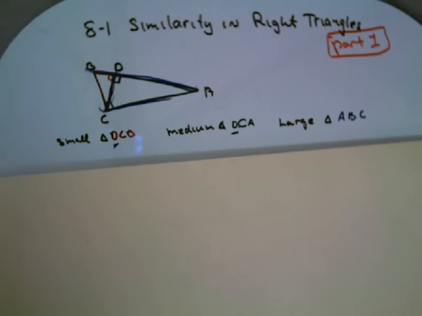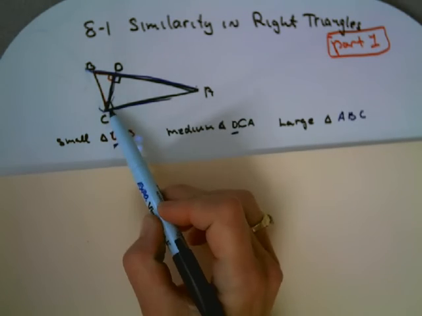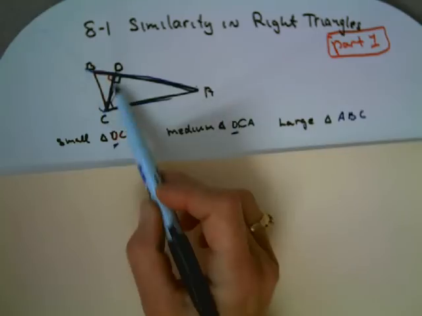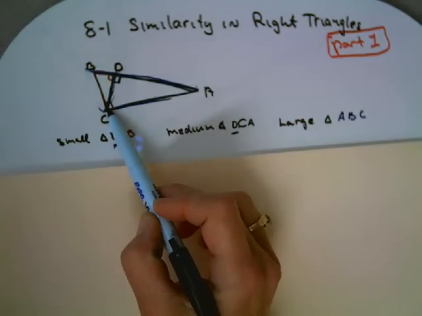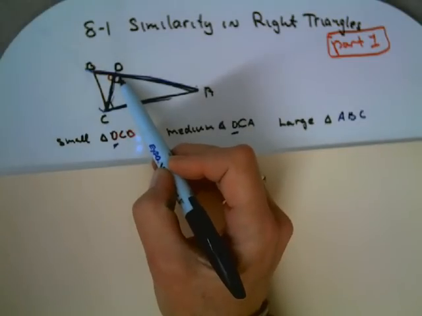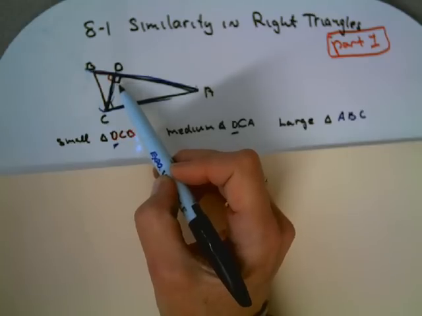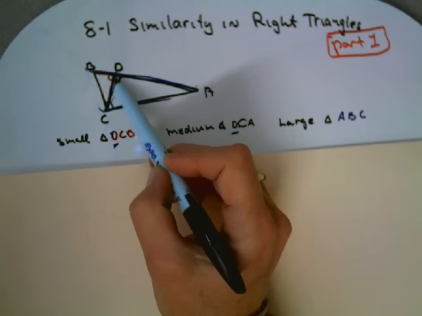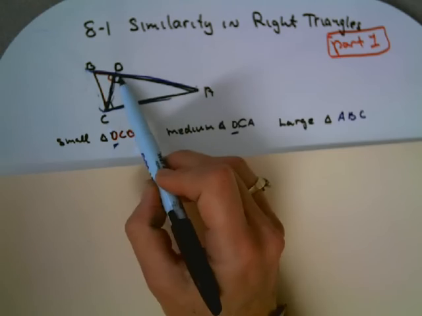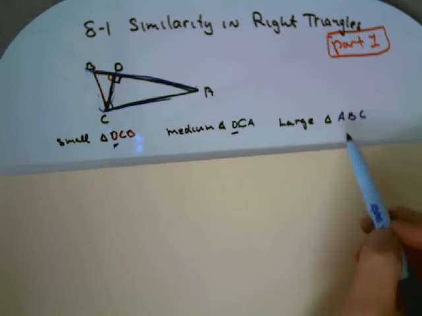The first thing I want to talk to you about is if you're given a right triangle and you draw an altitude from this base AB to this point C, what you've done is created, since altitudes have a perpendicular line, a perpendicular angle here between itself and the base, so you've actually created three right triangles. The smallest one is angle BDC or DCB. The medium-sized one is angle DAC, DCA, and the largest one is triangle ABC.